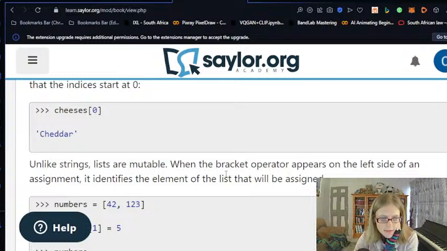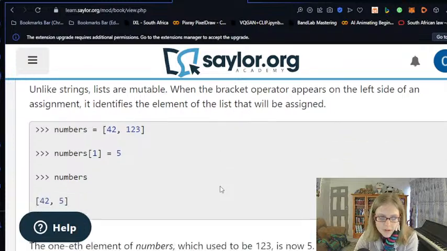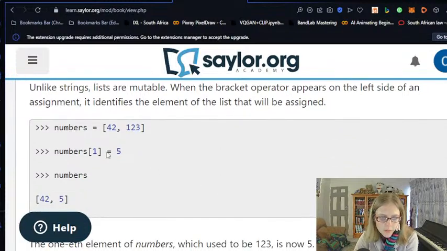Unlike strings, lists are mutable, meaning they can be changed. So when the bracket operator appears on the left side of an assignment, when my assignment is equal, it identifies the elements of the list that will be assigned or basically changed.